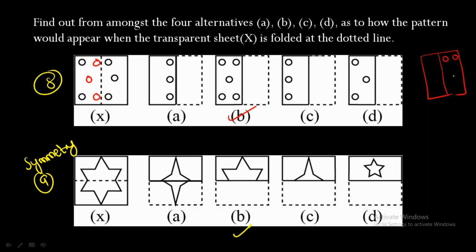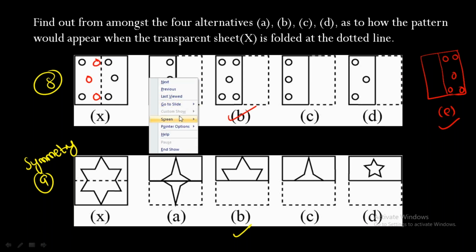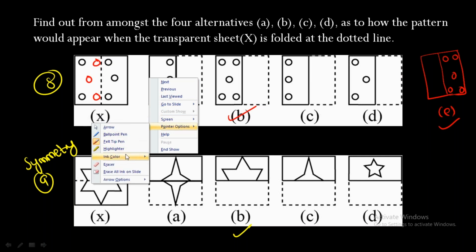Here one circle, here one circle. This is also correct actually. As mentioned, it depends on which direction you have to fold. Fine, it may be option B, and if suppose E is there, these are multiple answers. Because now in some computer exams, you can see that multiple answers are available. You can go with it like this. Fine, perfect, guys. Excellent. See the next one.